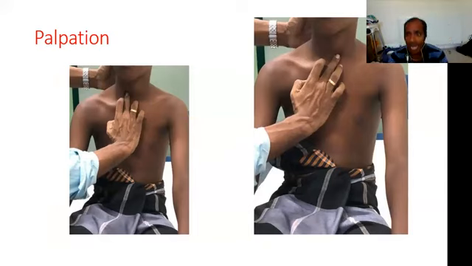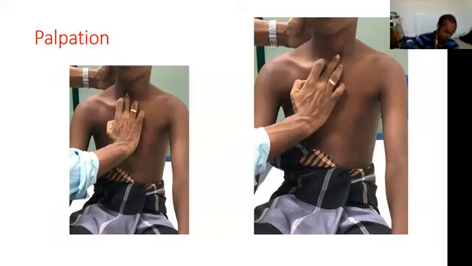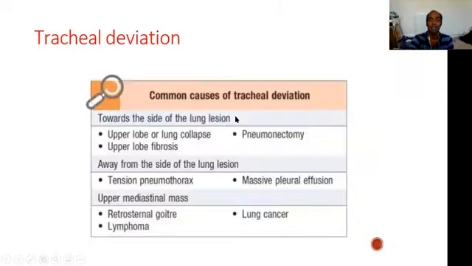Here I have demonstrated the proper way of tracheal palpation. So I told you palpation, don't forget the trachea. Tracheal palpation is done in this sequence. And this is the proper technique of examining the trachea. And all of you know, you keep your two fingers on either side of the suprasternal notch and try to push your finger between the sternocleidomastoid heads and the trachea. If the trachea is in the midline, you should be able to move your finger in both directions in an equal manner. Okay, fine. So that is palpation.